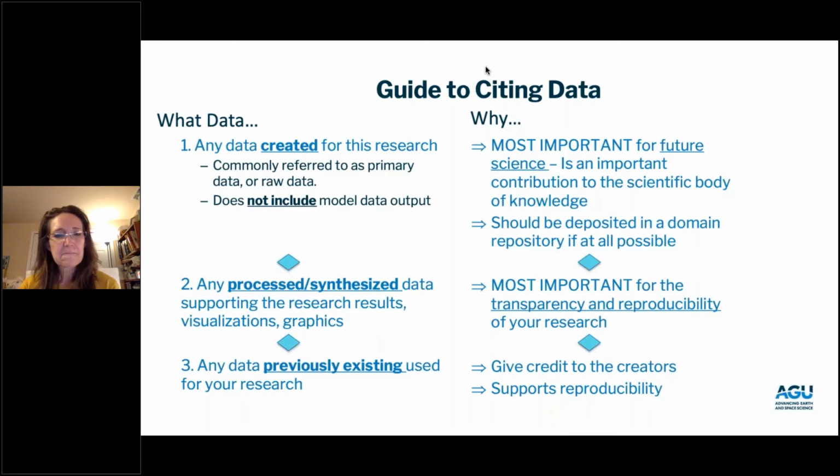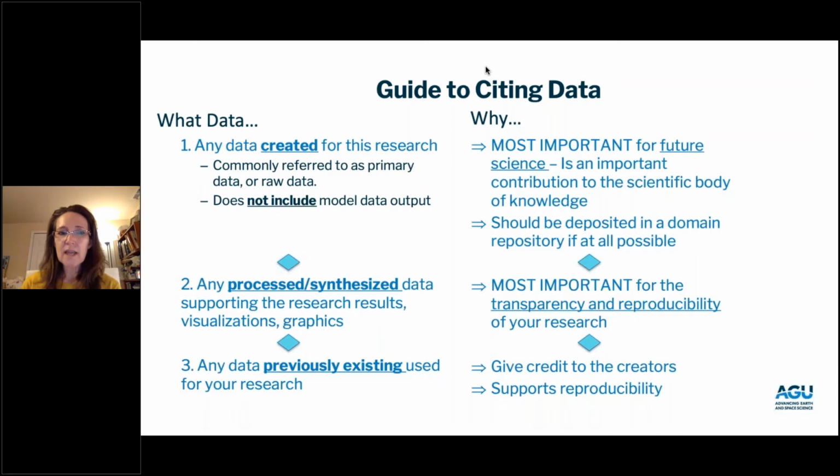For the previously existing data, number 3, we see a lot of questions related to how people should handle that, if they're able to handle that, what it would look like, what our expectations are. Also for number one, the data that's created, that's new, how much of the data are we looking for? How much should go into a repository? What if it's so big it won't fit into a repository? Looking for guidance around those questions in particular.